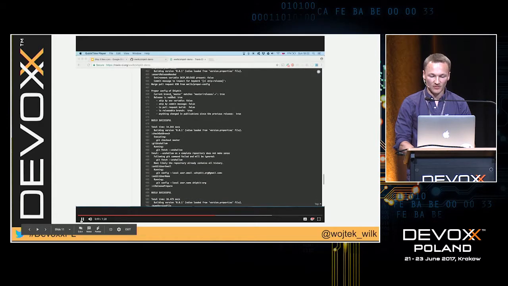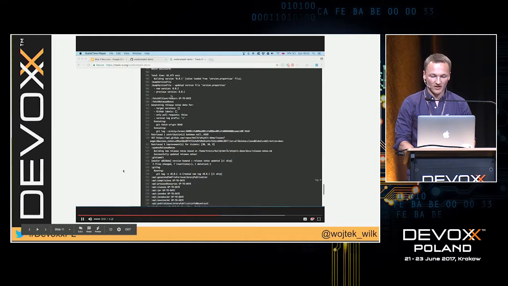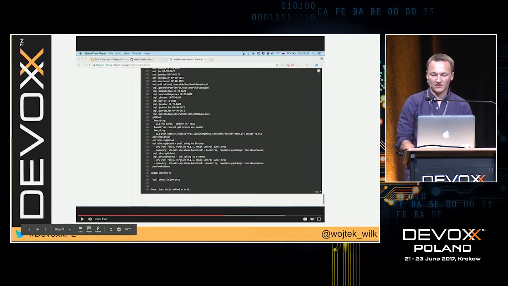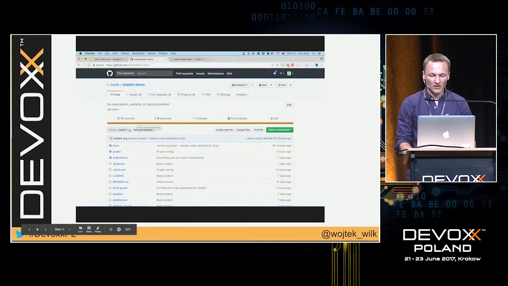There is also a CI release prepare task that basically does all the configuration of the Git repository on Travis. So it sets a few properties like user email, username of Git, and it checks out the proper branch. And then there is a perform release task that does this significant part of the Shipkit job. So it updates release notes, it bumps the version, and it pushes it all to master, and then uploads to Bintray. And when we go back to the repo, we can see that there was a commit generated by Shipkit.